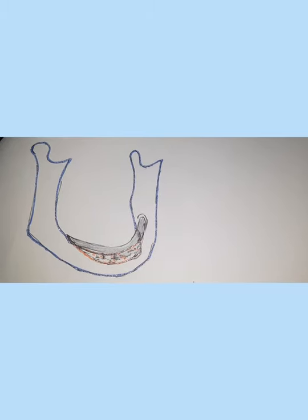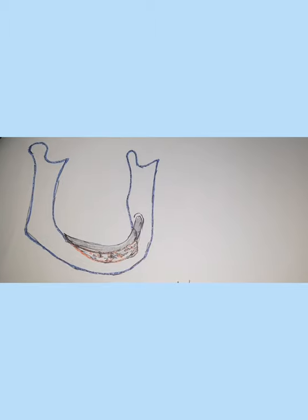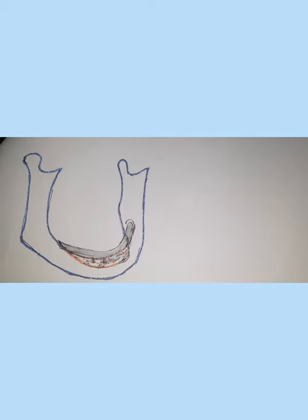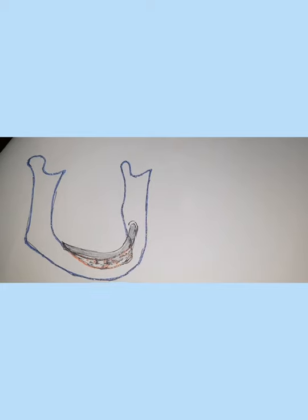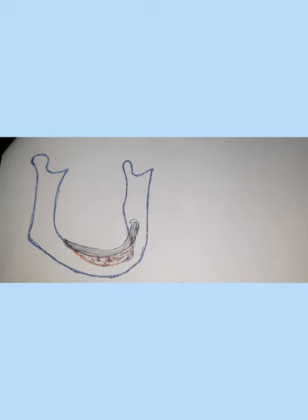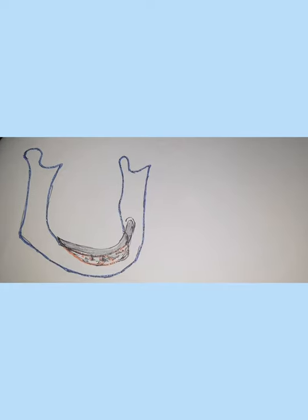Now, the advantage with this procedure is that instead of using the autograft, you can use allogenic bone grafts. So this procedure is basically the procedure of choice for mandibular ridge augmentation, as it combines the osteotomy technique, both horizontal and vertical, and this procedure involves the movement of the pedicle of the bone along with the blood supply. So this is the advantage of using interpositional bone grafts.